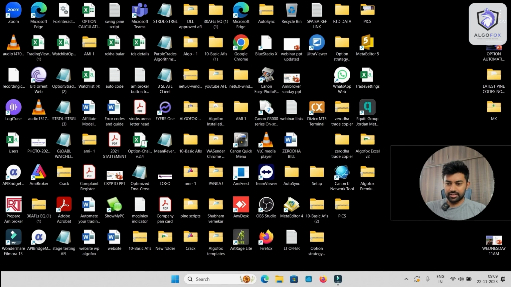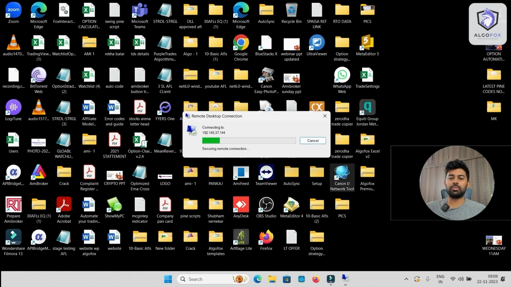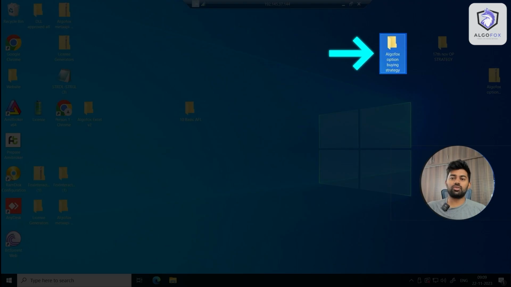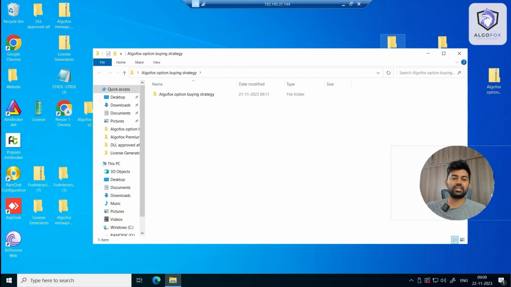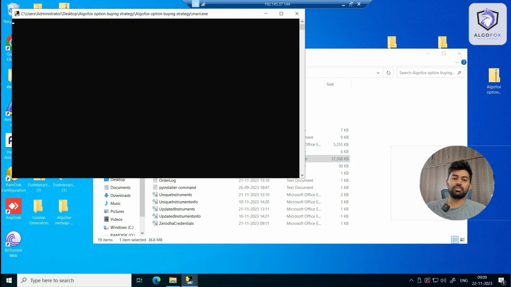Good morning all, and it's 9:09. Let's start automation. We are just 6 minutes away from the market opening, and you will realize that 6 minutes is more than enough for us to automate the trades. All we will have to do is just simply go to this option buying strategy, click here, and simply double click on this main file, and that's all. Our job is done. It will automatically do the login, the scanning and everything exactly at 9:17.